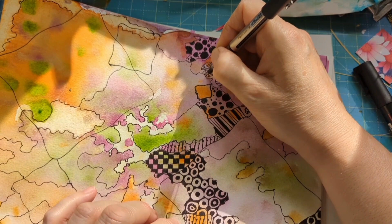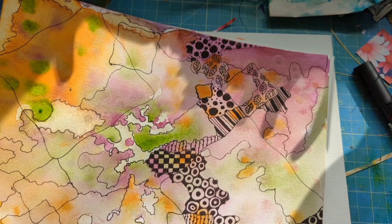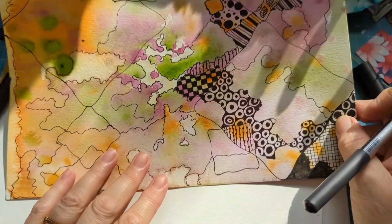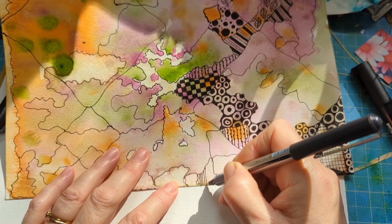So that's a couple of the things there, and then you've got that gap. You can do what you like with that. Think about doing other things as well. I'm thinking what to do here. Have I got any other patterns I haven't done yet? I know there's plain lines. They looked quite nice. I want to do some plain lines here, so just some lines like this. In fact, I could have angled them again, but I forgot. But plain lines here.